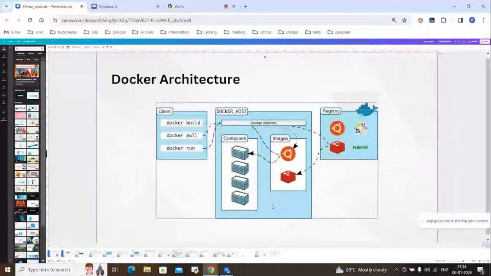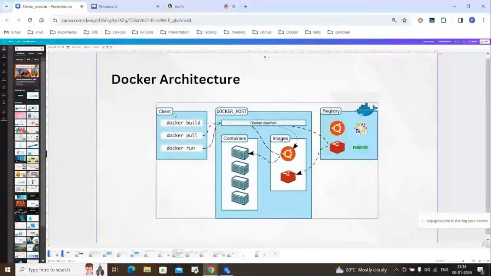Okay, so now this is the Docker architecture. You can visualize it so that you will be able to understand what Docker actually is. Docker basically consists of the Docker client, the Docker host, and the Docker registry. So what is the Docker client and why do we need it? When I want to communicate with the Docker host as a user, how can I do that?